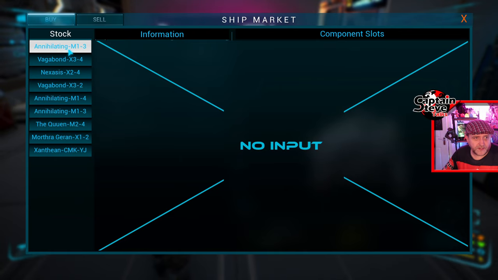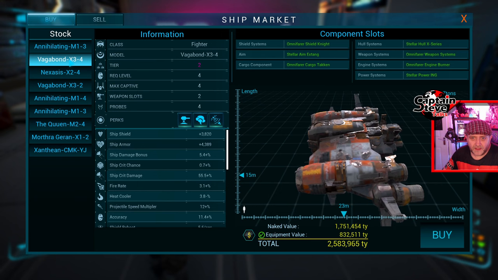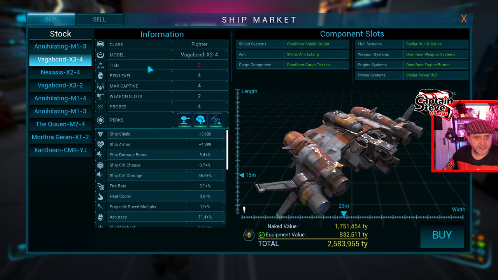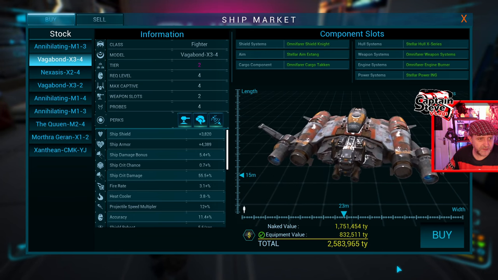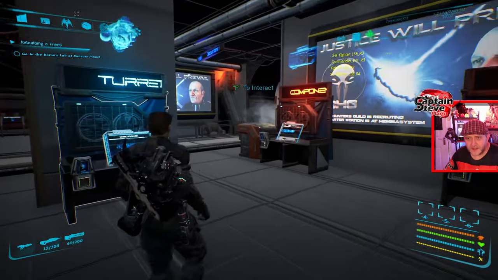Hold on. I don't even know which ship is mine. That's not my ship. That looks far too nice. That's my ship, I think, isn't it? Who freaking knows? Okay, it's tier 2. What landing pad is it blinking on? Or, oh no, this is to buy another one. Well, I don't want to buy another one. I just want to know where my blinking ship is, mate.